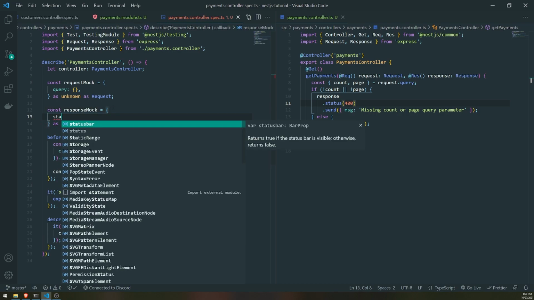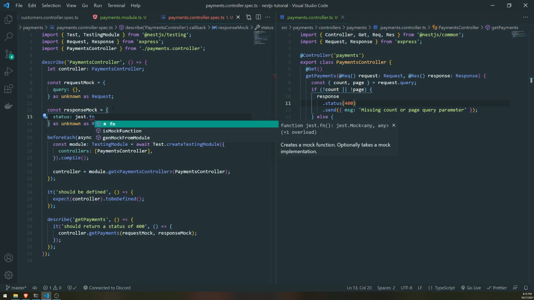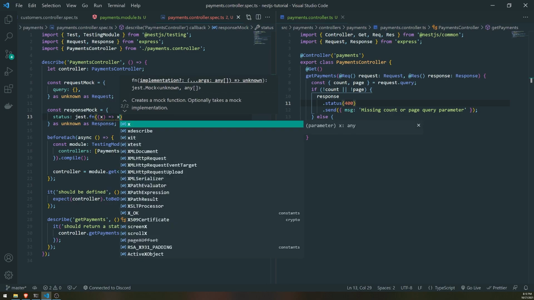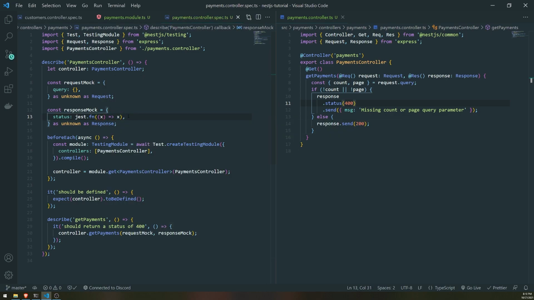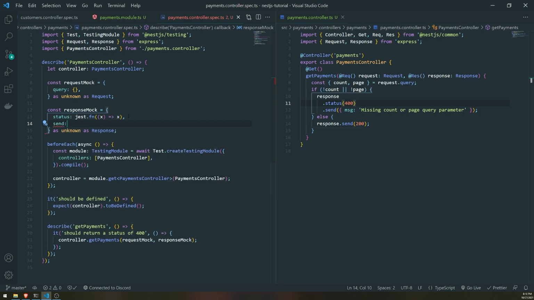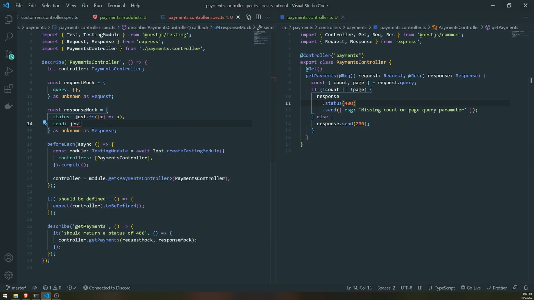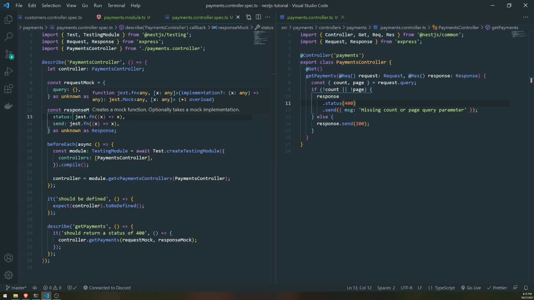So first, let's mock the status method on the response object. Status is going to be a mock function, so we're going to set the value of status to be a jest.fn. We'll take in a parameter and just return that parameter. Likewise for send, we'll do the same thing with jest.fn. With jest.fn, we basically get an actual mock function.